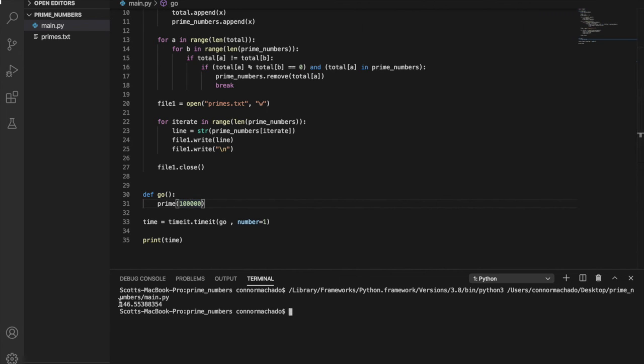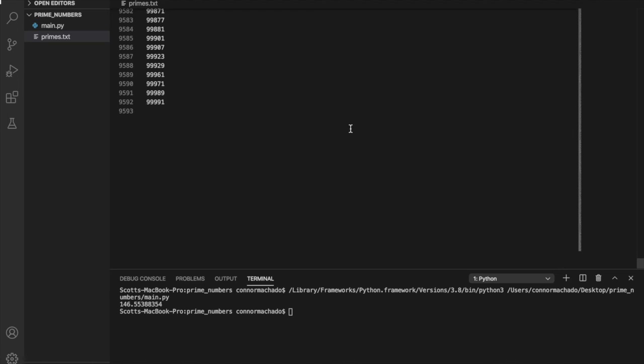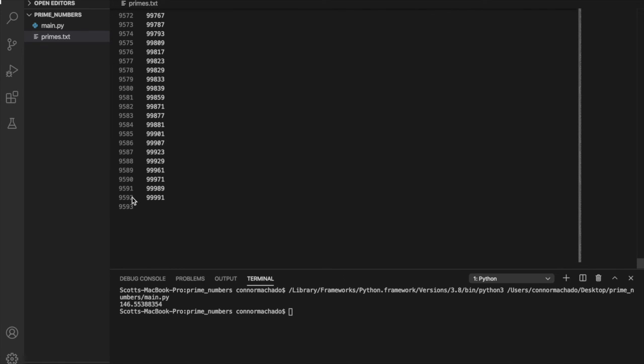So we saw it took a little over 2 minutes, 2 minutes 20 seconds. If you can hear my fan from the computer, it's kind of chugging. So it did generate primes from 2 to 100,000. So that has a lot of iterates, but it generated 9,592. So that's a lot of prime numbers.